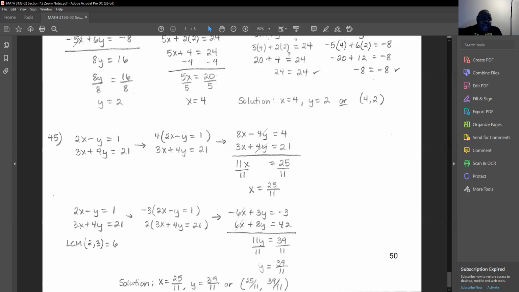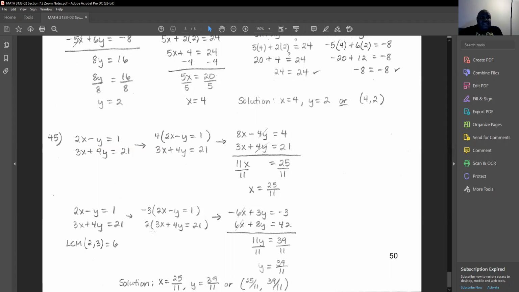In this case here, I got 2 and a 3 for my x coefficients. I'm trying to find a common multiple for 2 and 3. That is the smallest number that is divisible by 2 and divisible by 3. In this case, is 6. Now, to make that 2x or 3x, a 6x, I need to multiply that top equation by 3. Now for the second equation, I got a 3x. If I want that 3x to be a 6x, I need to multiply the bottom equation by 2.